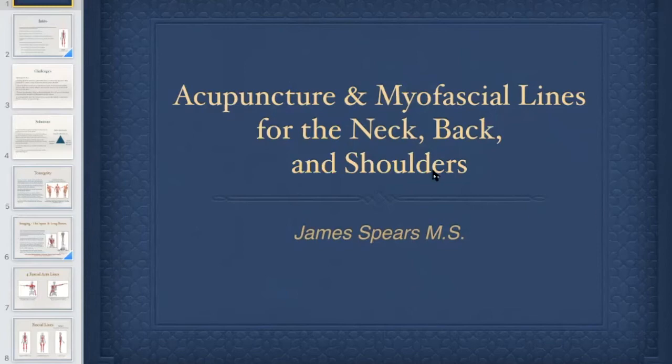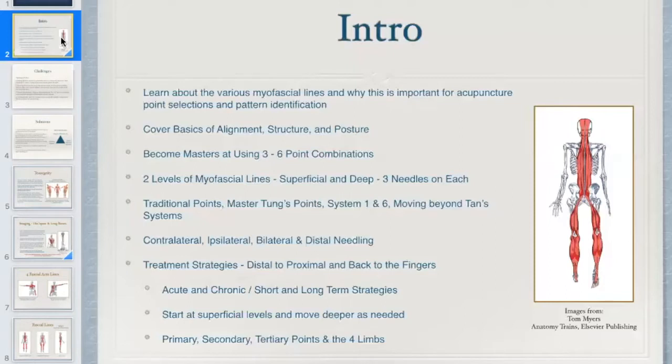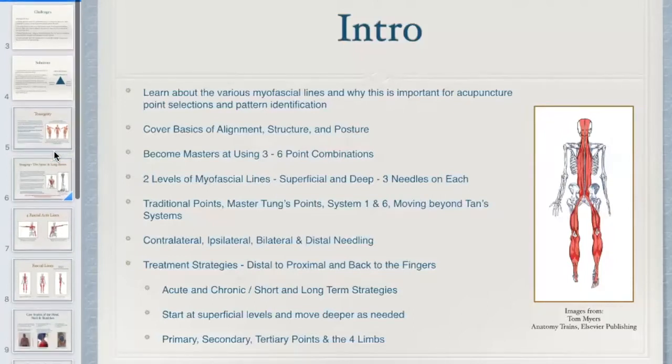Acupuncture and myofascial lines for the neck, back, and shoulders. So let's jump into some of the material here. Now, I've taken these slides, most of them at least, directly from the course. We'll go over about 10 or 15 of these tonight. In the course material, there's 61 pages of this and 8 hours of video. So there's a lot of material. I'm going to present as much as I can tonight in a very focused way.